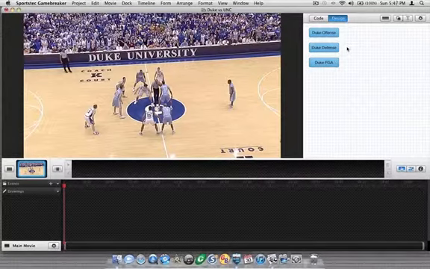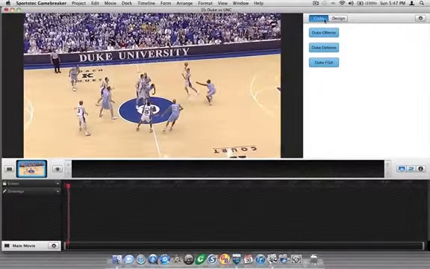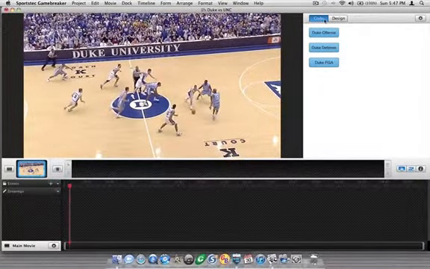So anytime you're adding new buttons, naming the buttons, or changing any of the other properties that we'll go over in other screencasts, that's when you're in design mode on the coding form, because you're designing the form. Now if I'm actually ready to code the movie, I'll just single click on the button here to flip into code mode, and you'll see the movie start playing right away, which lets you know that you're in code mode and the movie's kind of linked to the coding form. I just press the space bar in order to pause the movie here.